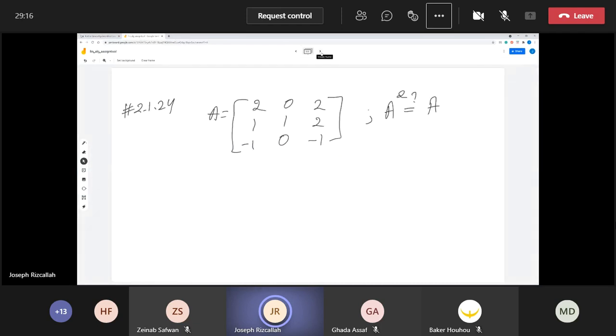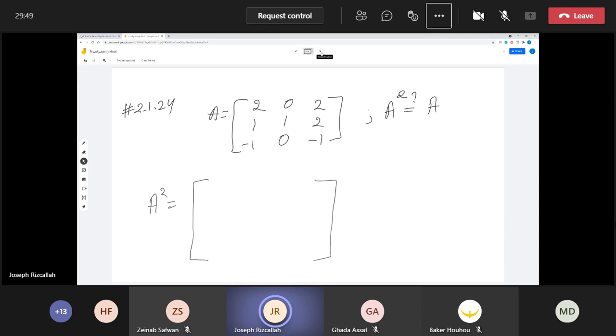Okay, so let's check it. I'm going to just multiply A by A. As I said, I'm going to get a 3x3 matrix because the matrix A has 3 rows and 3 columns. Let's see what A squared is. I'm going to prepare room for a 3x3 matrix. Now let's find the 1, 1 entry. Remember, to get the 1, 1 entry, we need to use the first row in the first matrix and the first column in the second matrix.